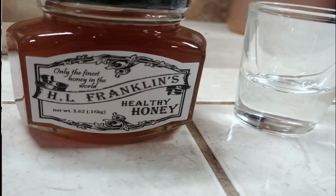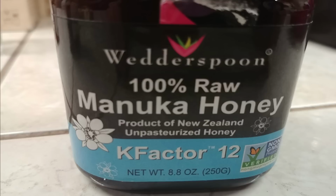Once you add the tea that we're making now, you put it in the pint jar and add the honey and shake it up. The honey contains many nutrients. It contains antioxidants. It helps with blood sugar, blood pressure, heart, and it's always great to have honey when you are coughing. One thing I would recommend if you are going to buy honey, check into Manuka honey. Manuka has even more healing properties than just regular honey, and it is a great additive to any elderberry syrup.